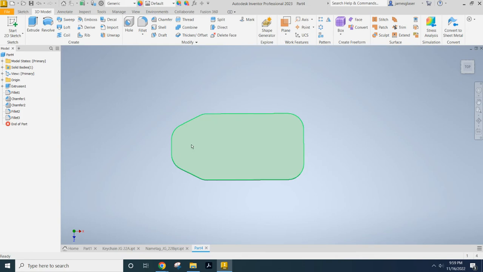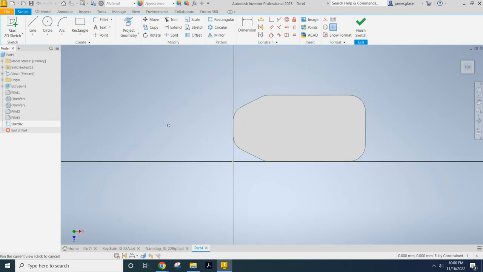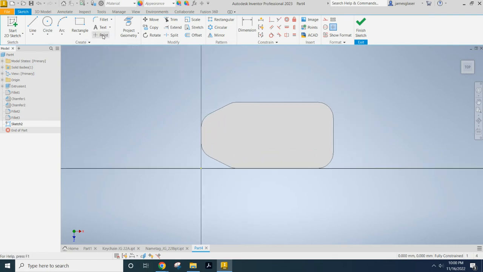So now what I'm going to do is place my hole for my little beaded keychain there. So I'm going to start a new sketch, click that surface. And what I'm going to do is drop a point. Okay. Now I'm just going to arbitrarily place that point. And then I'm going to hit Escape to drop my point tool. Now I'm going to constrain that into the right spot. You see, I want to make sure that that's in the midpoint.